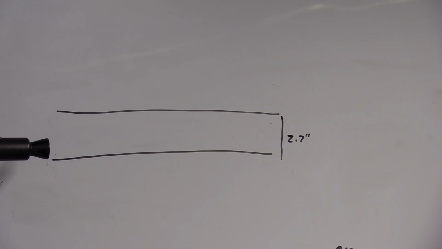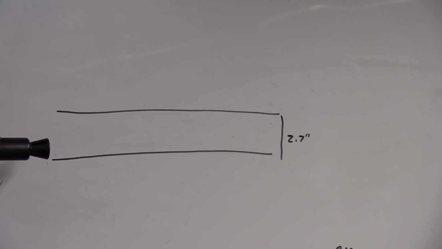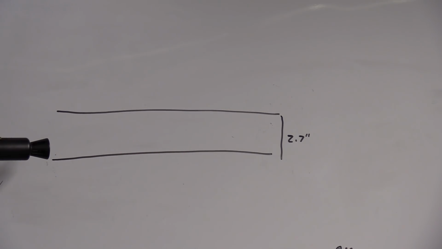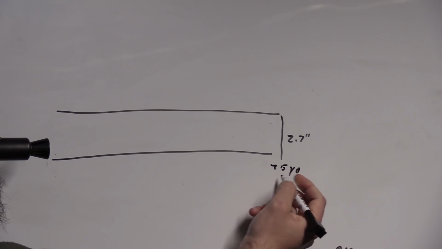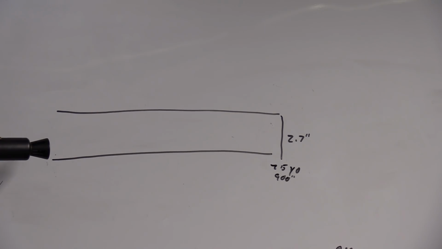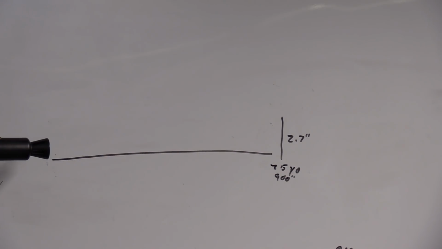That would mean the two are parallel. If we want to make a perfect hit at 25 yards, then we have to change this to some degree. We have to raise the barrel up by dropping the sight down. So if we do some quick math, 25 yards equals 900 inches.